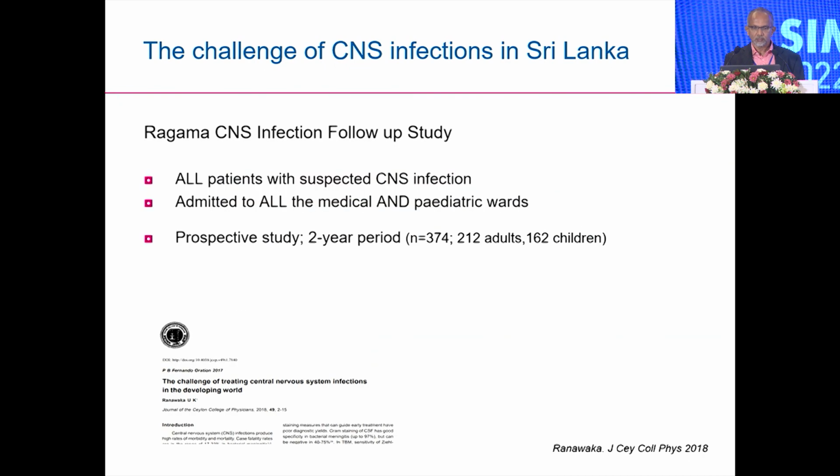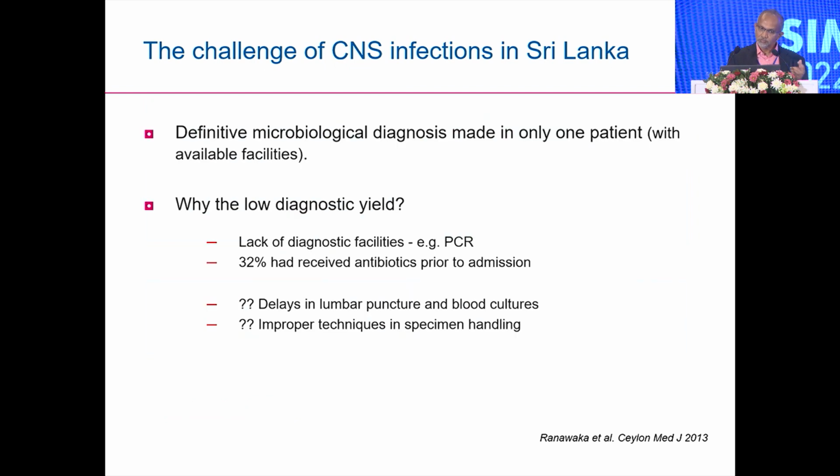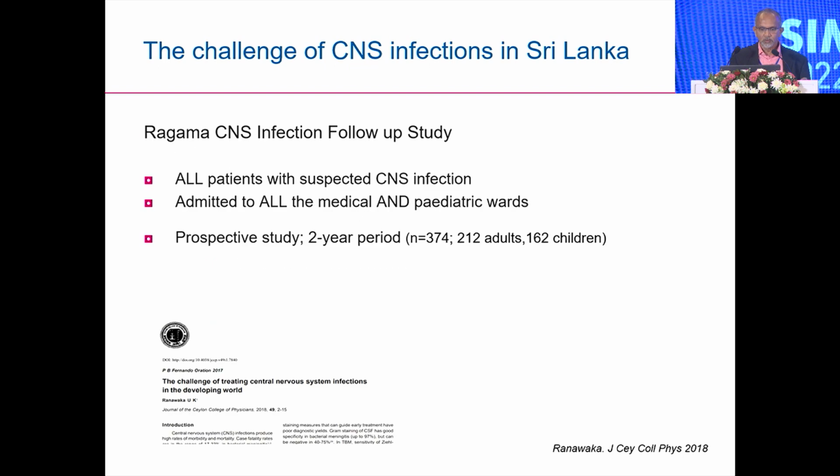Precious little. We managed to detect CNS infection in only one patient, and that again with a blood culture. There may have been many reasons. There may be problems with sample collection, the way we stored the samples, sample analysis, delays in investigation, a lot of other things, the lack of facilities like PCR, and almost 1/3 had been given antibiotics. There may have been many reasons, but still less than 1% is a serious problem. So we were really bugged by the lack of bugs in our study.